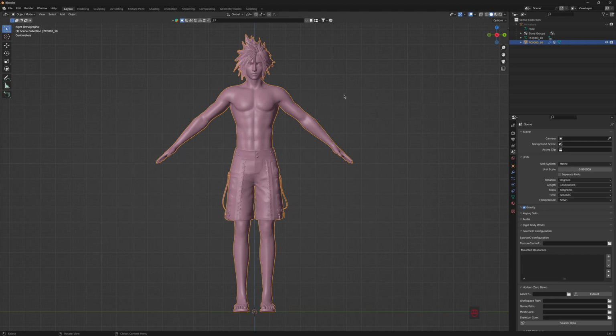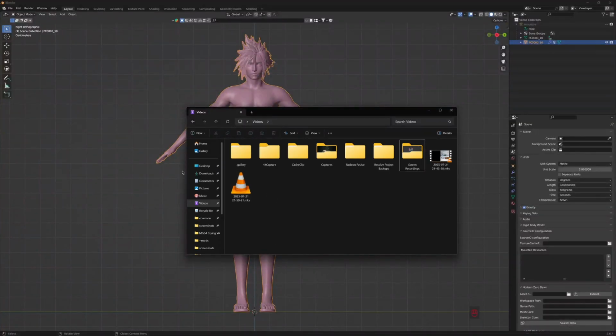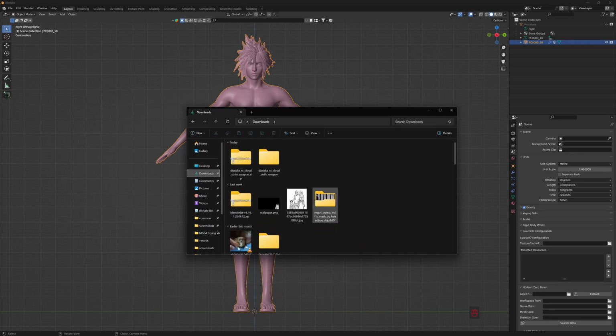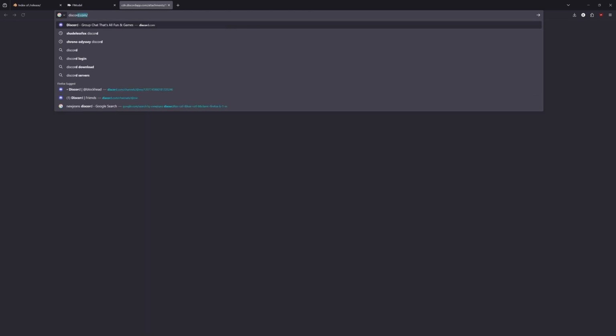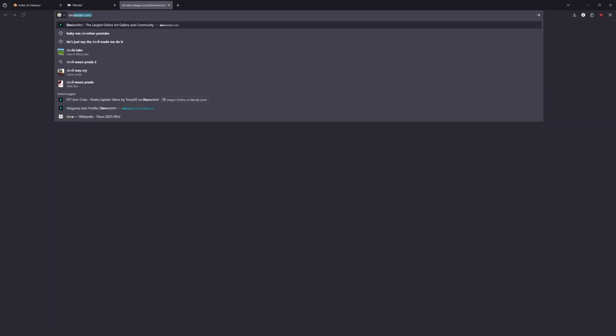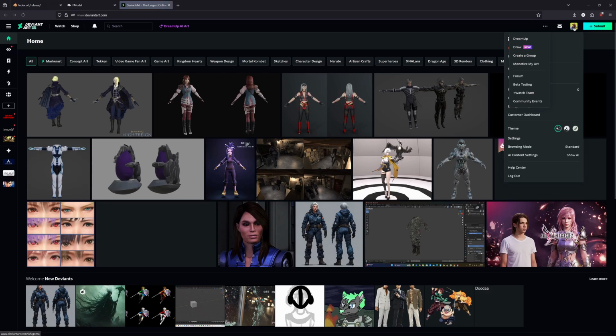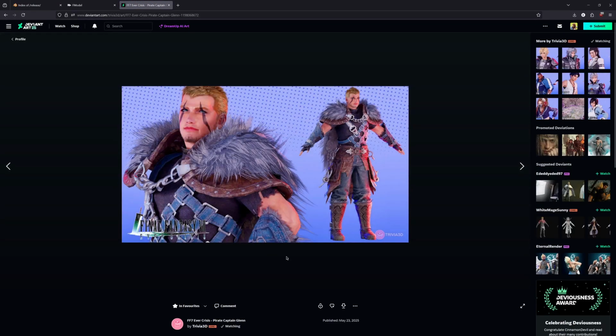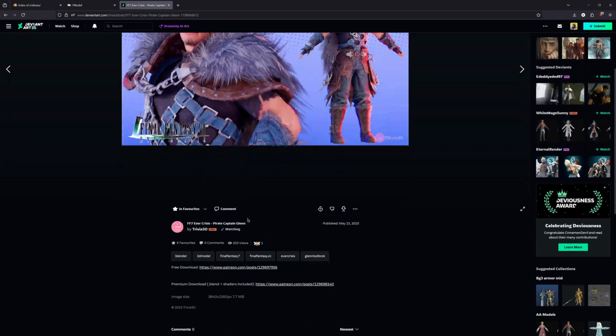Now we can go ahead and import the model that we're going to mod. At this point, you should know what you're going to be modding. I think I already have it downloaded. Do I? I do not. Okay. So I'm going to go ahead and download what I am going to be using. One second. Not Discord. Darn it. Favorites. And I'm going to be putting this Ever Crisis Glenn outfit, actually the entire character, over Cloud.